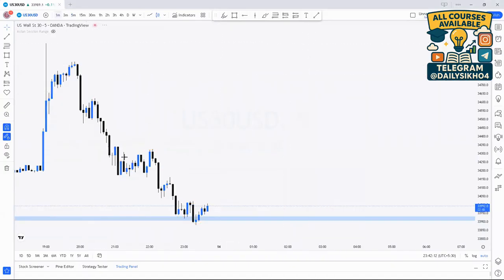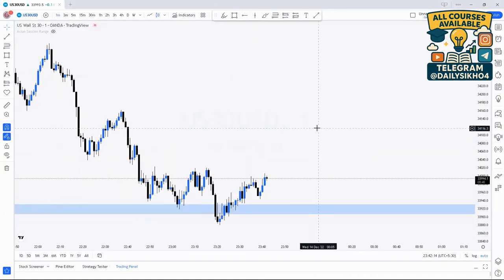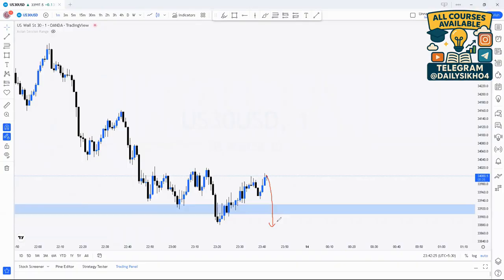So that's how the overall structure basically plays out, from bearish to bullish and bullish to bearish. So there might be a move where it can still come down, but just to be safe, we won't be selling so low that there might be retracements and might take us out that easily.